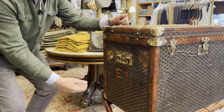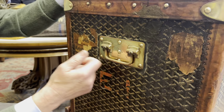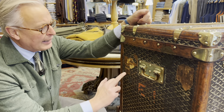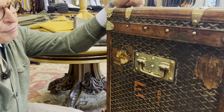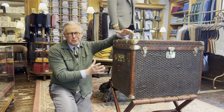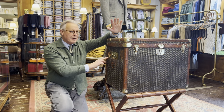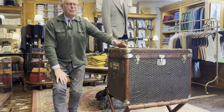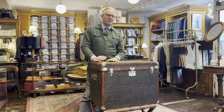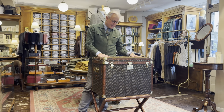Beautiful thing. On the side we've got the heavy brass handles, still with a really good spring in there. There's a remains of some initials, but very, very subtle, and a luggage label. Again, I've left. Be very aware of luggage labels that are new looking and plastered on. Sometimes they're there to hide damage. But that says the remains of the word Christiana, which is the old name for Oslo, changed its name in 1925 to Oslo.